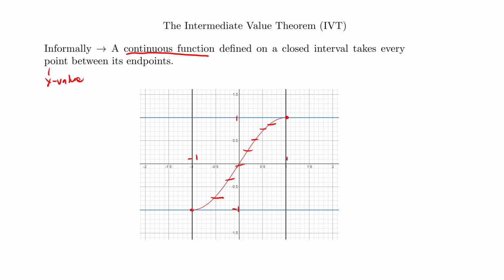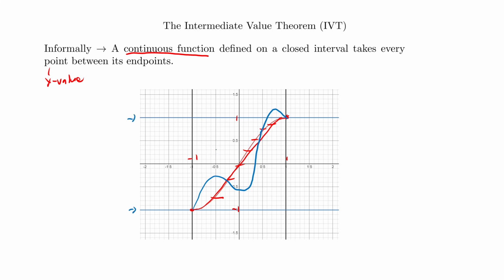And it kind of makes sense when you think about what a continuous function is. Remember, we defined it as kind of a function that you can draw without lifting your pencil. So it obviously makes sense that if I draw any function that's continuous from -1 to 1 and it has these endpoints, so I can draw another function, so I can do something like this. As long as it's continuous, and it is a function, so it passes the vertical line test, it will basically take on every value between the two horizontal blue lines here.